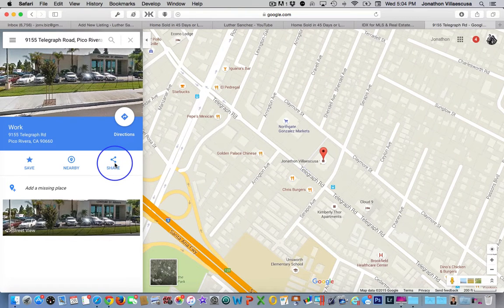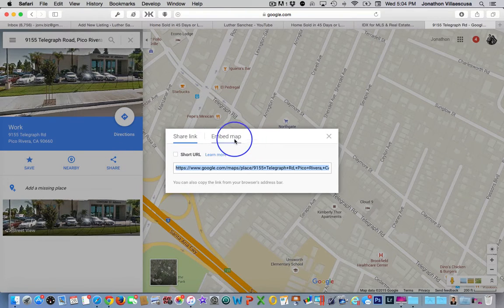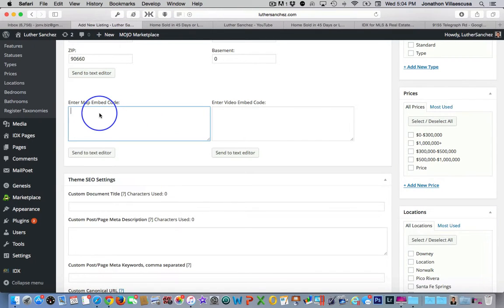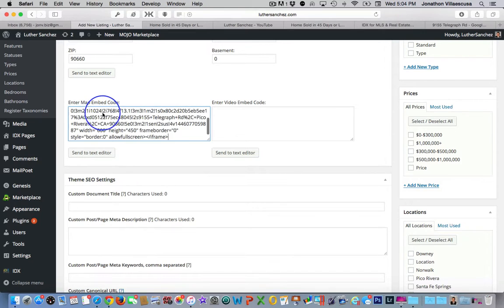We're going to go ahead and click on Share, Embed Map, and we're going to get this iframe code up on the top. But first, let's try to see what size it's giving us. Okay, the size is 600 width, which is good. We want to make sure that it is wide enough to fit our screen. So we're going to copy that, jump back over to our text editor, and go ahead and paste that in there.